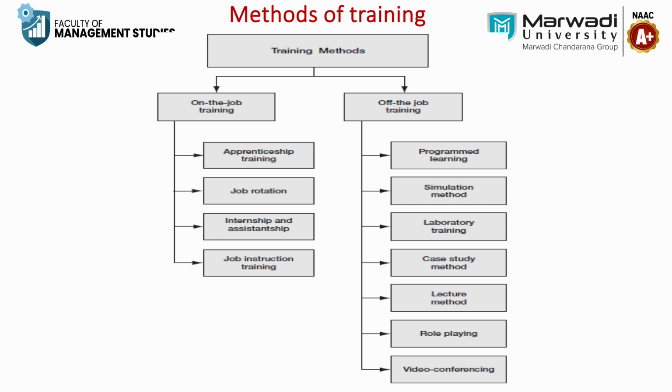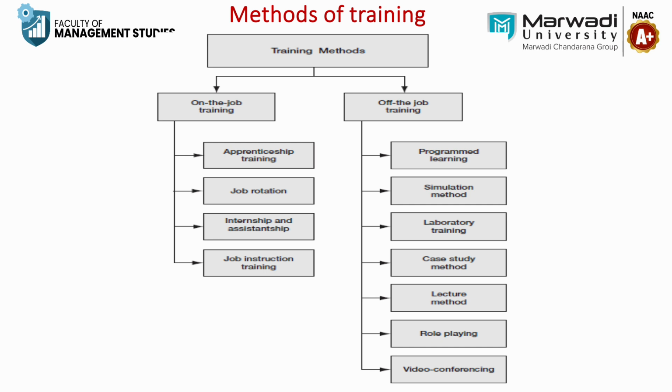Now, you remember we discussed one case study in the beginning of Tesco, in which you might have known some of the methods, on the job and off the job. Similarly, here the training methods are mainly divided into two categories. One is called on the job training, and the second one is called off the job training. When it is on the job training, as the name suggests, it means you are taking the training while you're working. It is on the job.